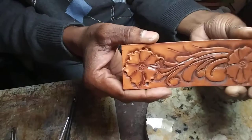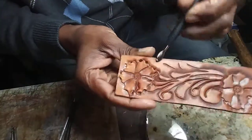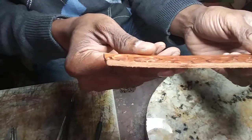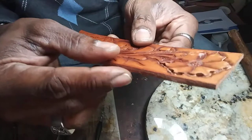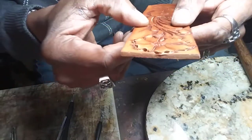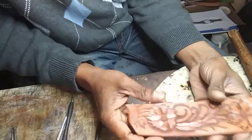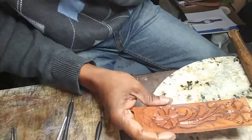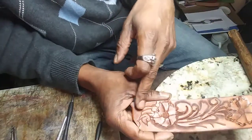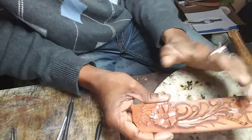And here it is, you guys, right here. And I even did a little extra with the lifting right there. And you guys can see that. Just not a major lift, but you can see the lifts. But that's how you do it. So now tomorrow, I'll get ready to finish this off. We'll finish this off tomorrow and then do a little antiquing on it.